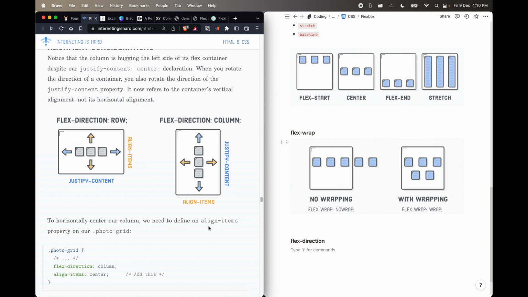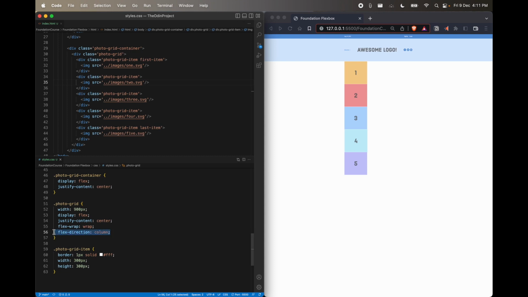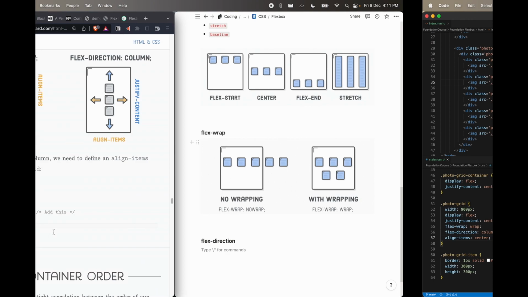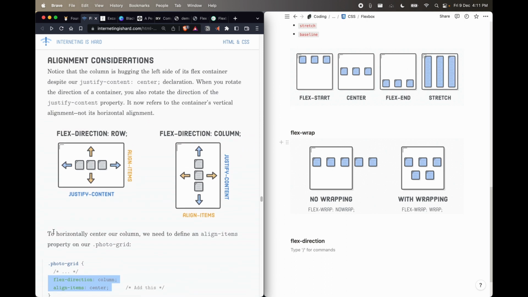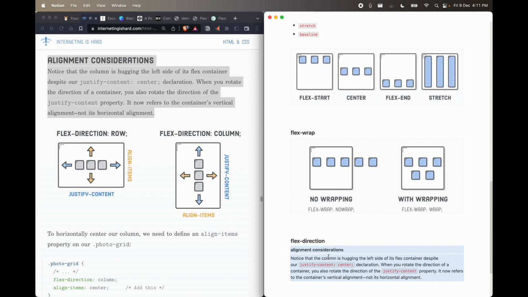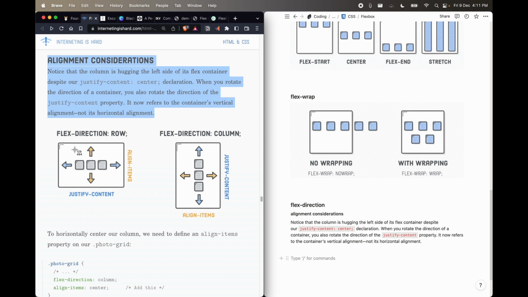As soon as you make it column, align items becomes the x-axis and justify content becomes the y-axis. To horizontally center our column, we need to add align items center to our photo grid. Technically grasping this concept is a little bit tricky.